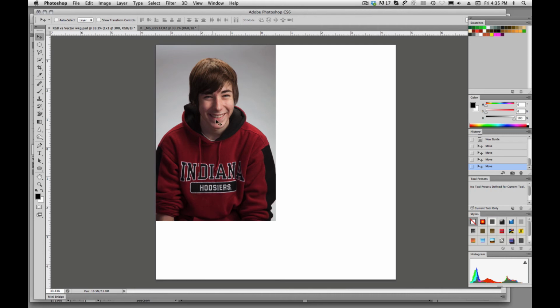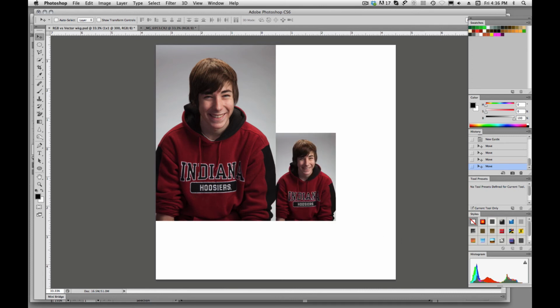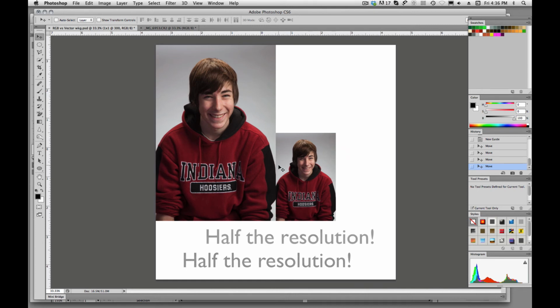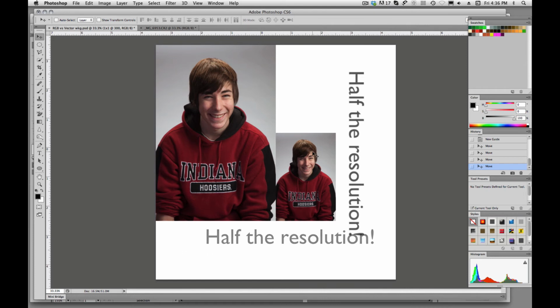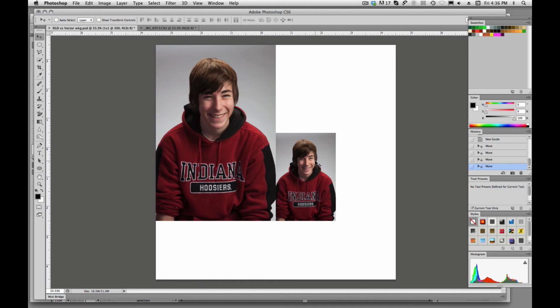So this is an image. It's 4 inches by 6 inches. It's 300 pixels per inch. So can anyone tell me what a 4 by 6 at 150 pixels per inch is going to look like when I bring it in here? That's right. It's going to be about half the size, because we're still working at 4 inches by 6 inches, but we have fewer pixels in that image. And the next question would be, what happens if I bring in a 4 inch by 6 inch at 72 pixels per inch? It's going to be about half as much again.